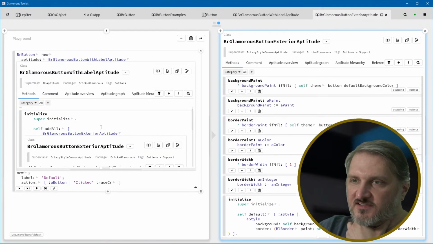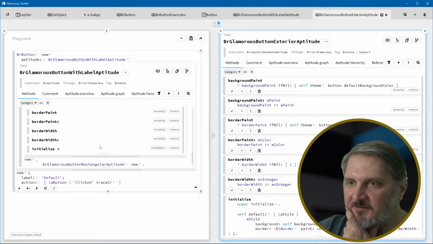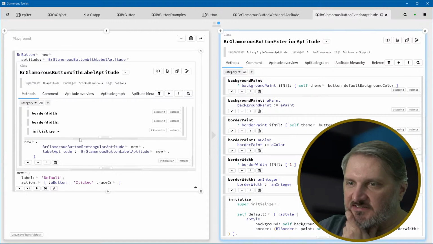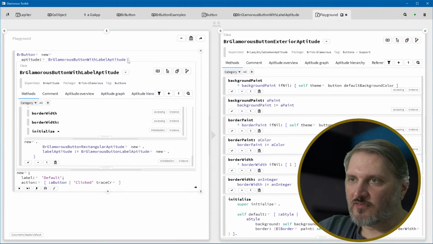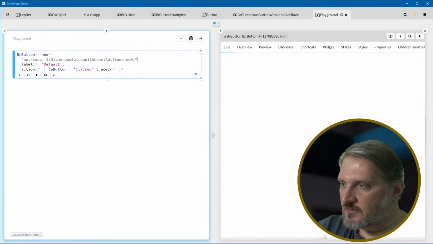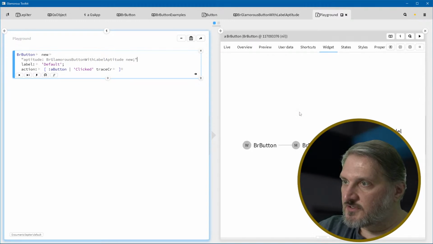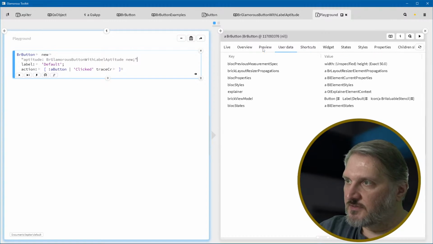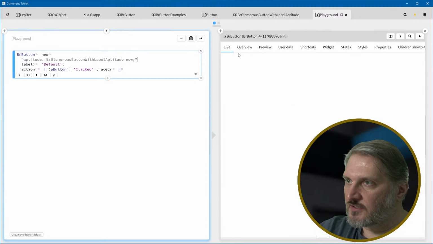But what causes it to display the text, right? Without this line, we inspect it. The widget has a model and all this stuff: styles, properties, children, shortcuts, user data, preview, nothing. Overview.